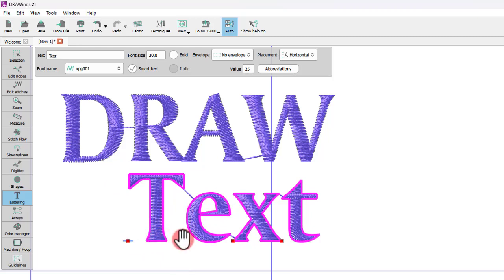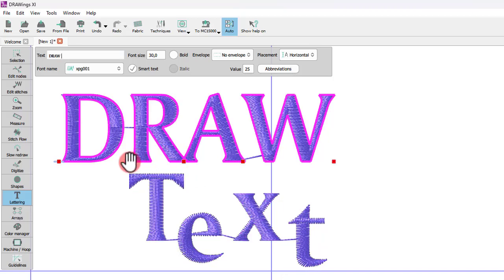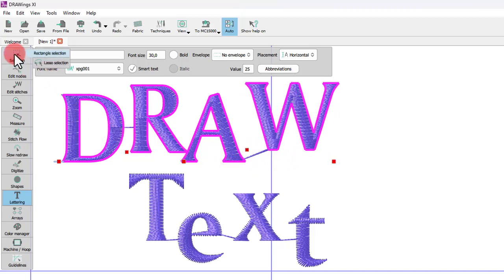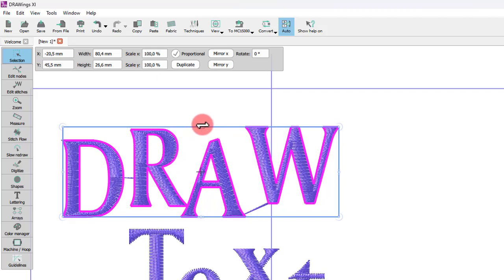The red dots that you can see under each character are placement handles. So you can use the mouse to select any of them and move individual characters to create unique text placements. Finally, keep in mind that text objects can be transformed as any normal object.